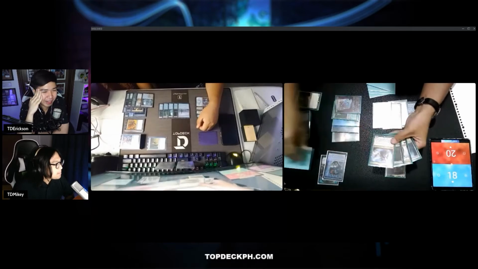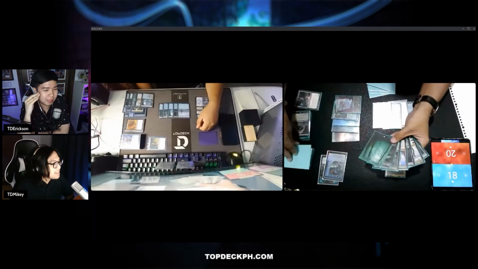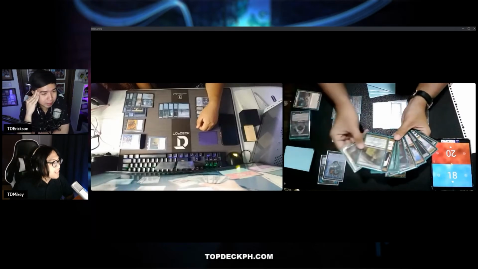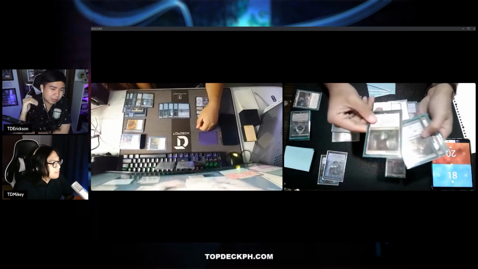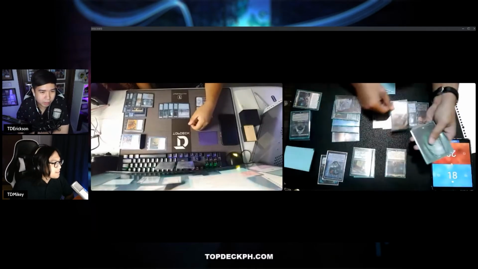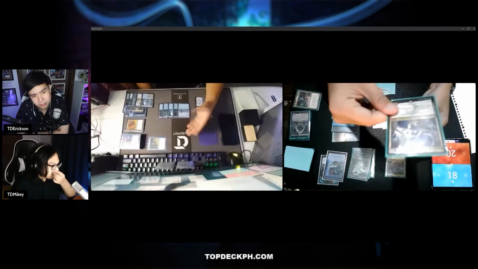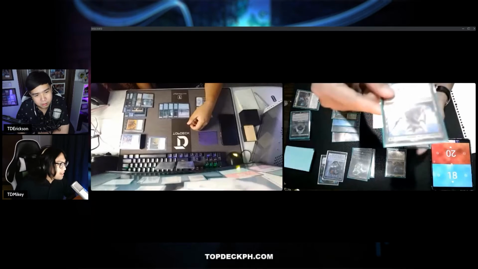Okay, that's a Teferi right there. The Fairy. That's a Clothes. Hydroid Krasis, 3 hits. Oh my god. 4 hits. That's 4 out of 5. Red Boar. There's nothing you can do now, man. It's like another Niv-Mizzet.